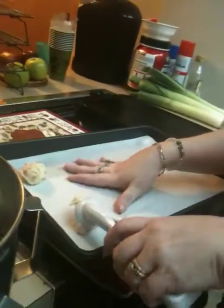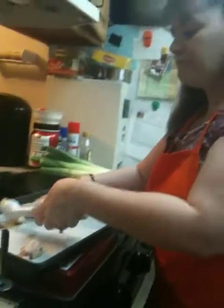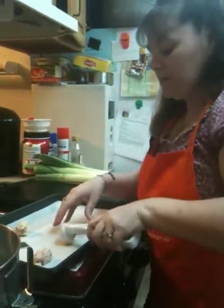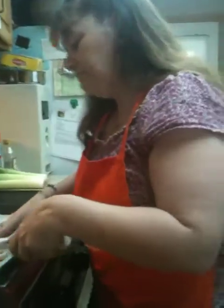But anyway, I've got a parchment-lined pan, and I'm going to put these cookies down. You can get about 30 of them or so out of a batch. Like I said, I use a cookie scoop. It's one of my favorite gadgets. I have quite a few favorite gadgets in my kitchen.